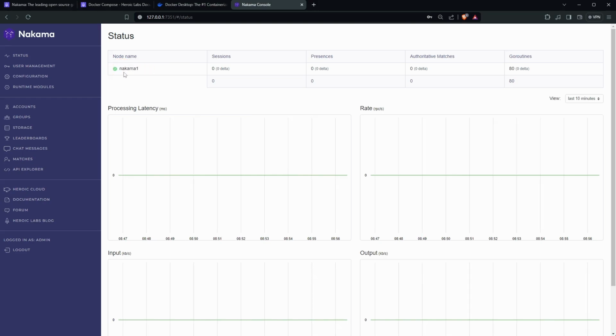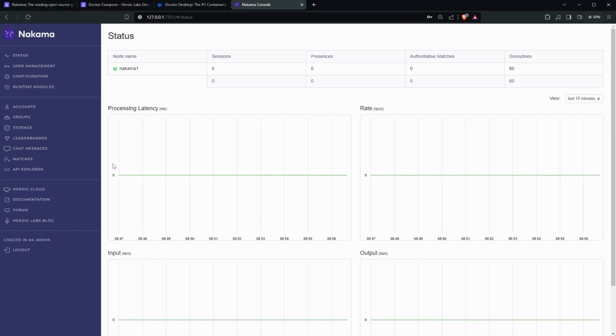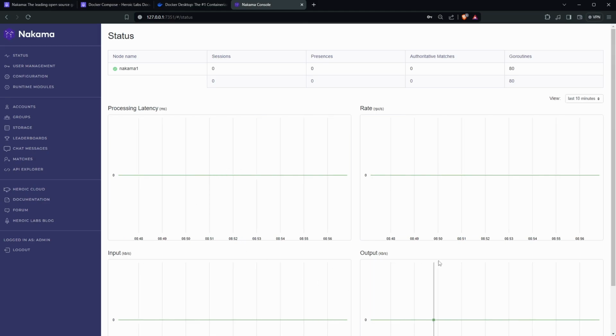And basically, you can tell it to coordinate different clusters and throw people on different sessions and things like that. And that's a whole other ball of wax that we're not going to be able to get into. They have a process latency, a rate, an input, and an output. So this is how much data it's actually using, what the process latency is, what the input, what the output, and stuff like that is for that actual Nakama instance.